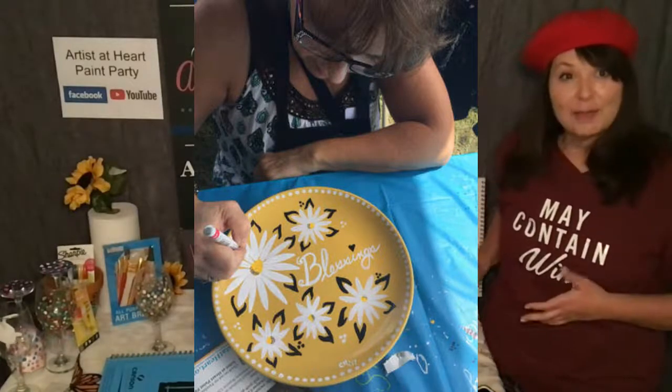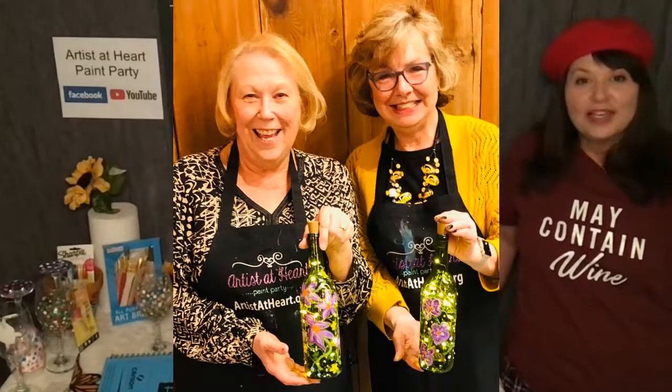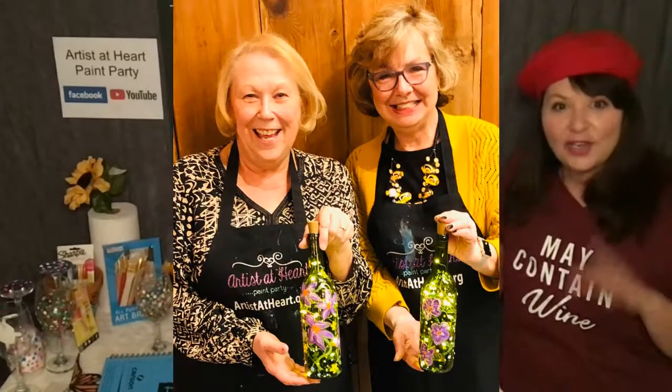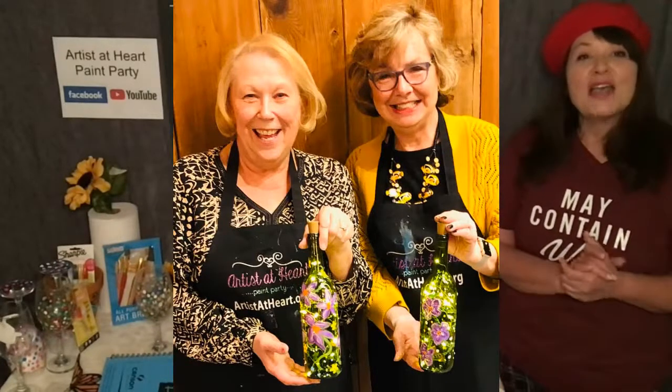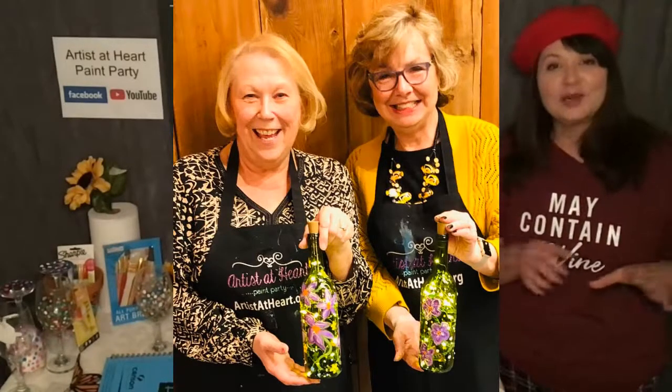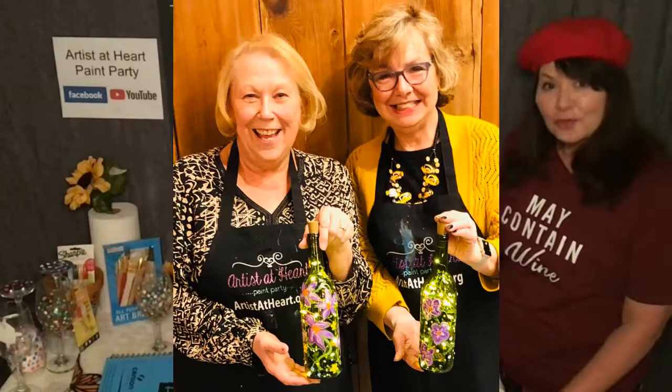Again, I'm just showing you guys how to paint on glass. And there are some bottles, and look, their bottles have the lights on inside. You guys, that was when I got to the fairy lights. They put them inside the bottle, super easy to put in and turn on. You can see the little cork on the top. So I like that. That's really cool.